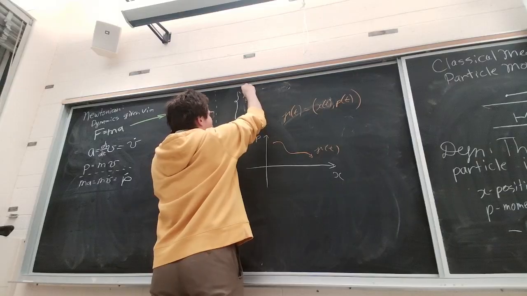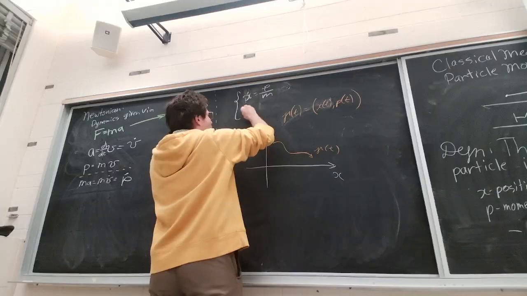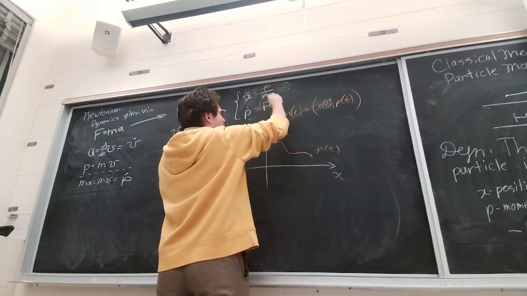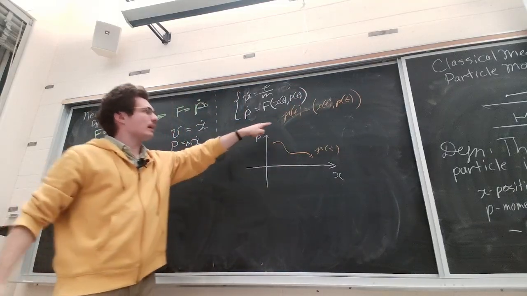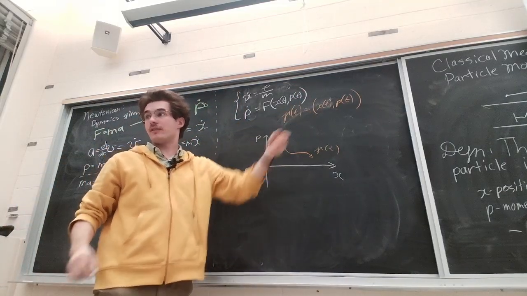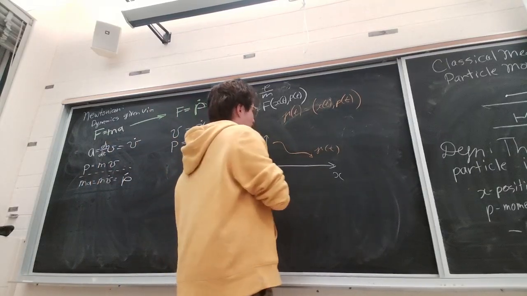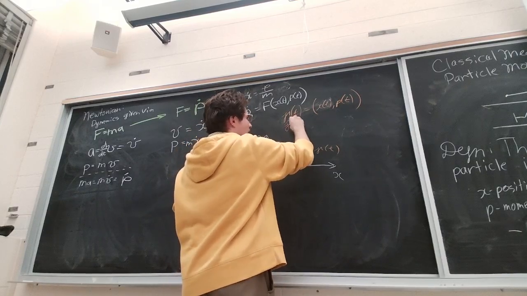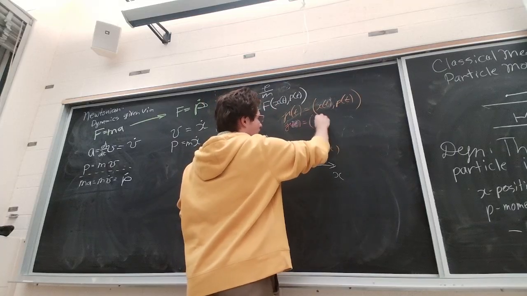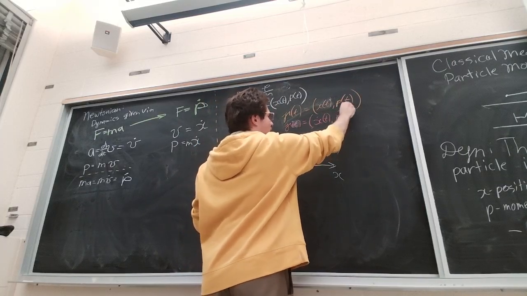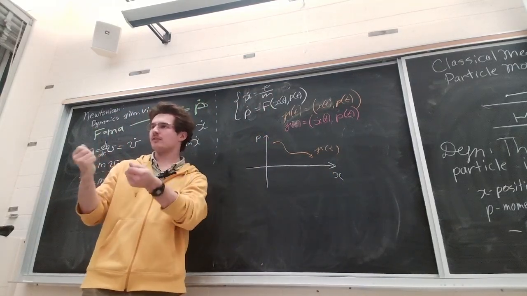So I have x dot at the top because I just like x being at the top, and then p dot is equal to f as a function of x of t, p of t. Okay. So if I computed gamma dot of t, that has to be precisely x dot of t, comma p dot of t, right? Because I can separately look at how each of the coordinates is changing, and have a derivative for each of the coordinates.